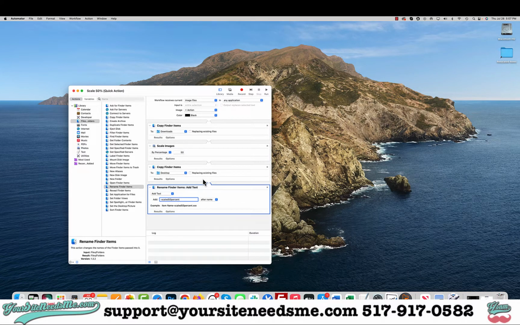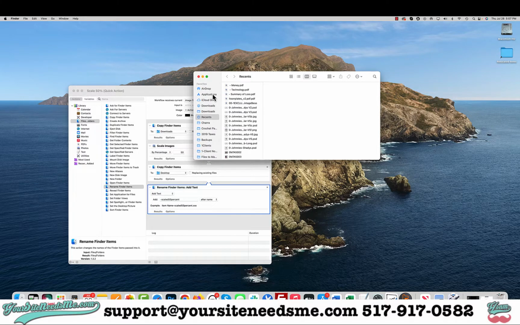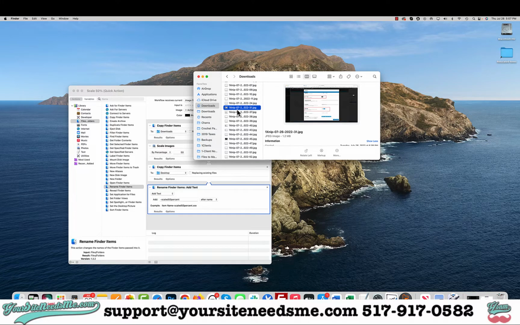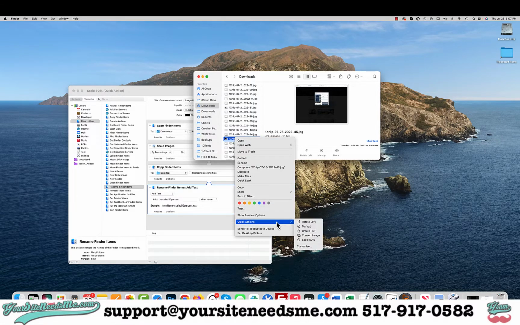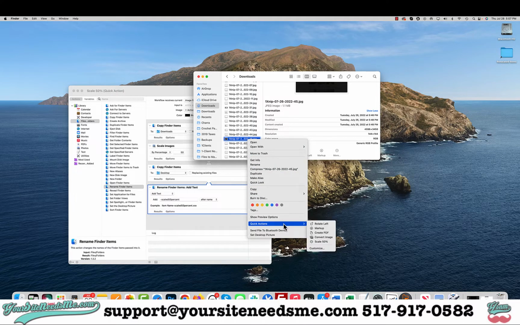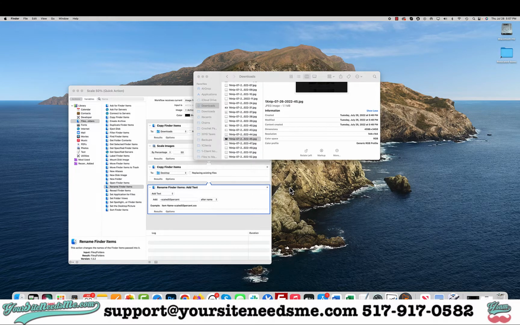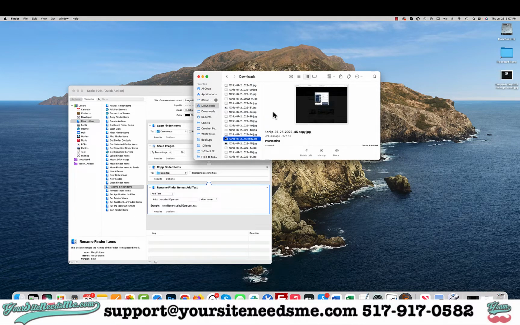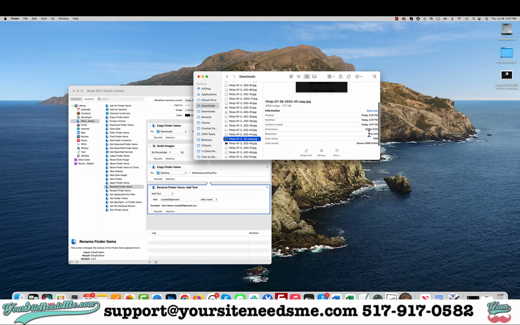All right, so now let's check it out and see if it worked. We're going to come over here to our downloads file, and we're going to find any image. Let's say this one. I'm going to right click, go to quick actions. Now wait, before I do that, let's look at it. This image is 4,596 by 3,450. So pretty big. Quick actions, scale 50%. There it is. Let's see. Did it work? It did. 2298 by 1725. Way cool.